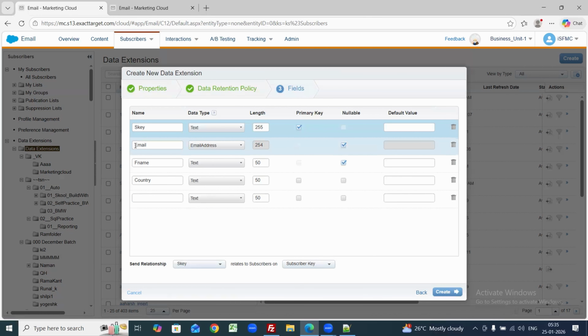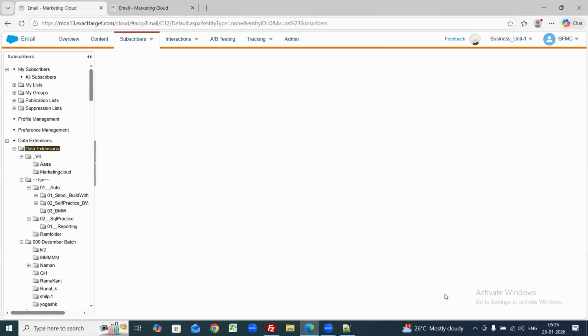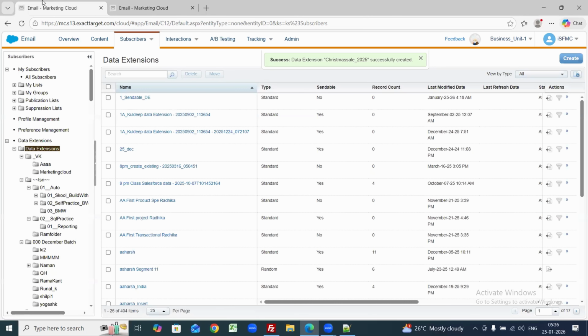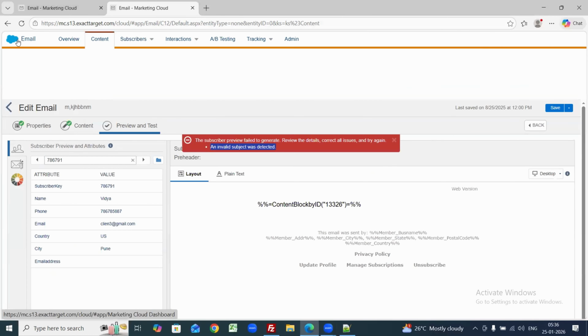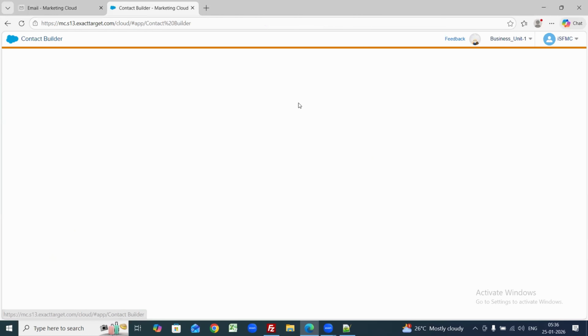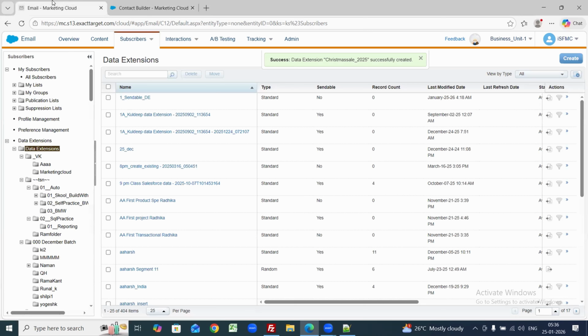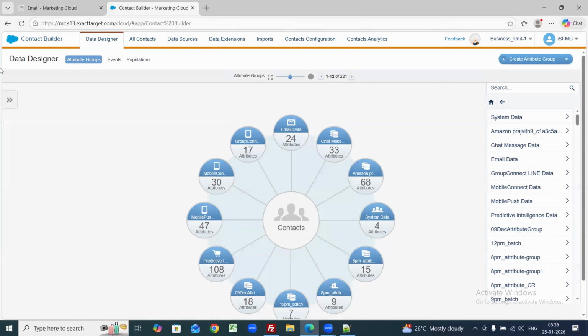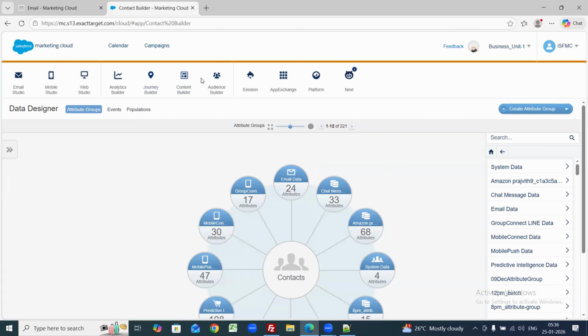Now I have created the data extension with all these 4 attributes, and now I'm going to click on the create button. And let me open Contact Builder. You can manage or create data extensions in your Marketing Cloud, both in Email Studio as well as Contact Builder.